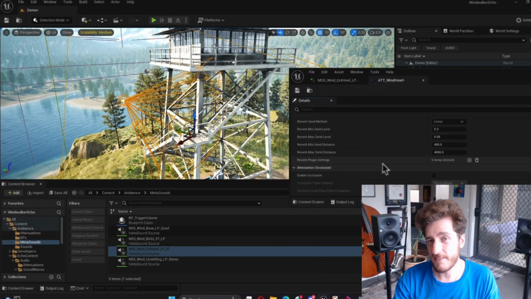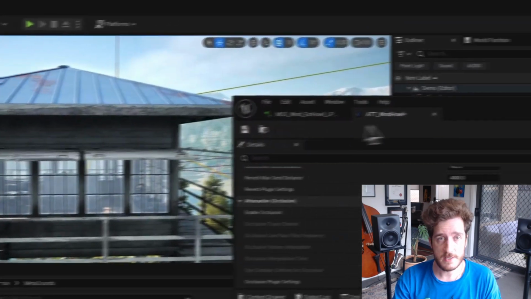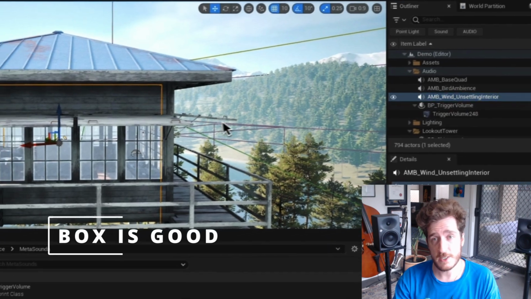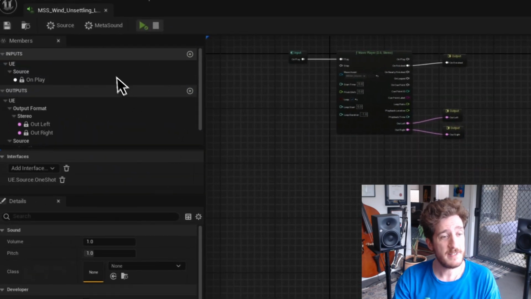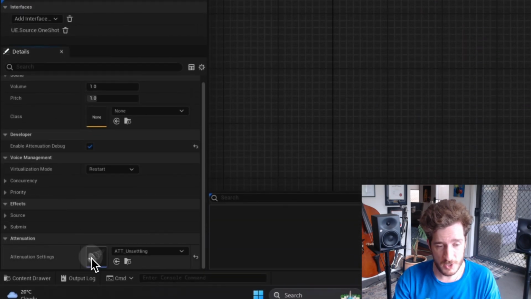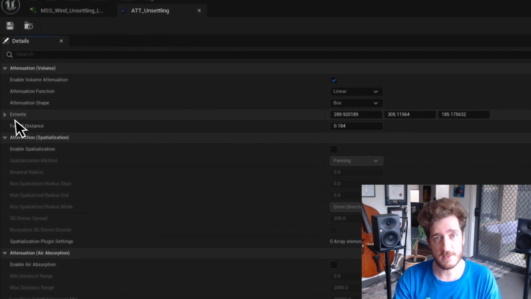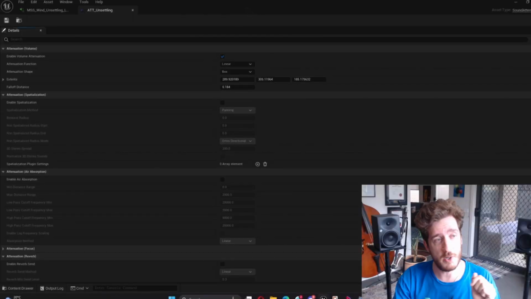But there I have some reverb and I have no occlusion on that. Finally, the last element of this system is this unsettling interior where I literally just have a box. I just did this because a lot of people don't use a box at all, and you actually can use just a base box shape, which is this box shape here. Again, you'll see it has extents for XYZ dimensions, being the length, width, and height of the box.